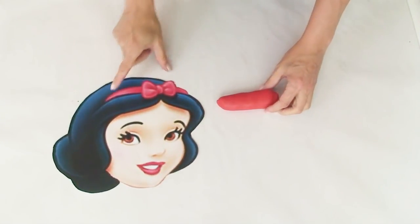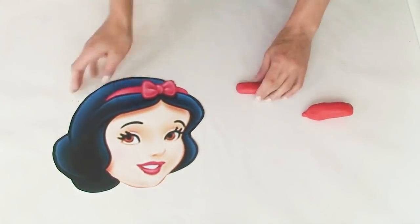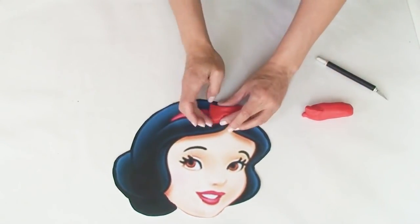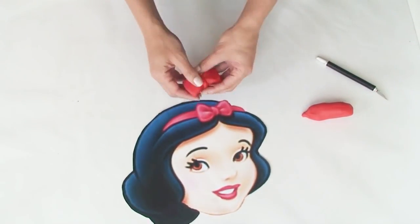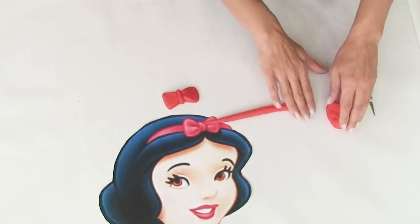I'm now going to work on Snow White's headband and her lips, and to make the bow I simply roll out a little bit of a rectangular shape of fondant and then place it on top of my template to form it into the shape of her bow. Then I'm going to add a little piece of fondant rolled into a long snake to the middle of her bow, and then for the main headband I'm just going to roll out a long piece of fondant tapered at the very edges.